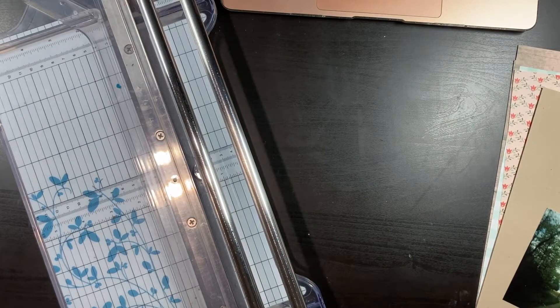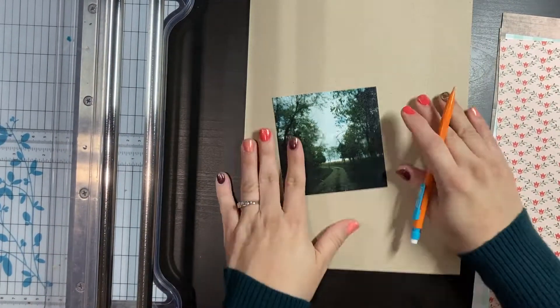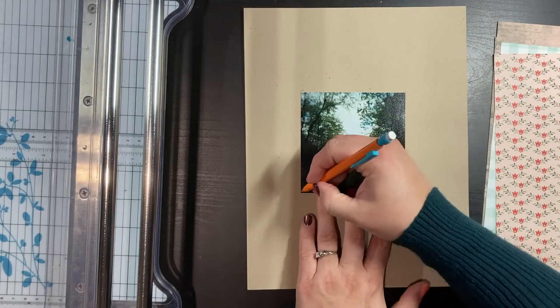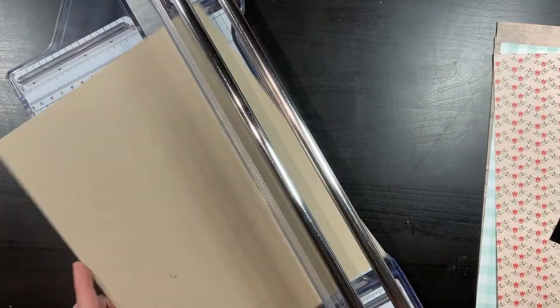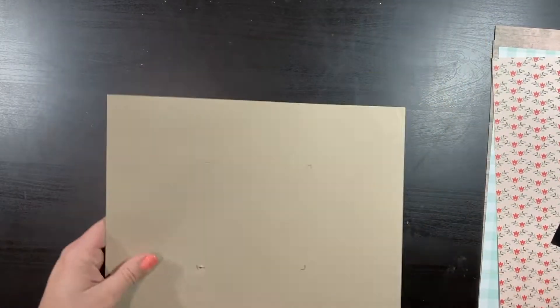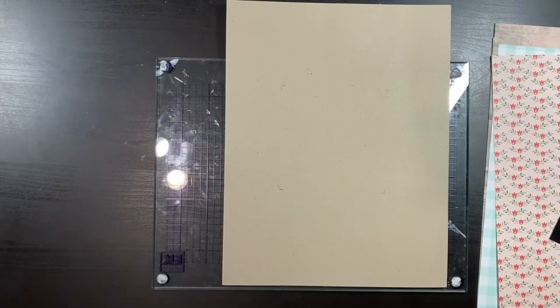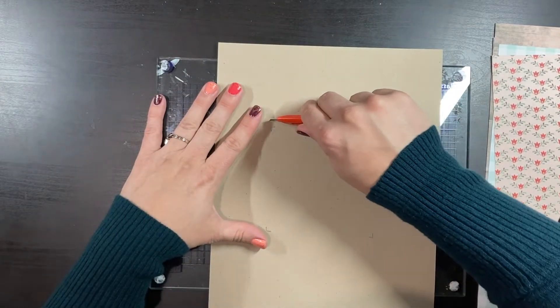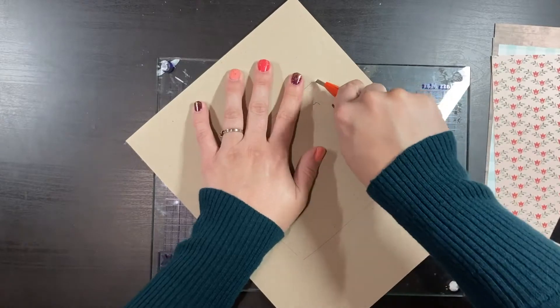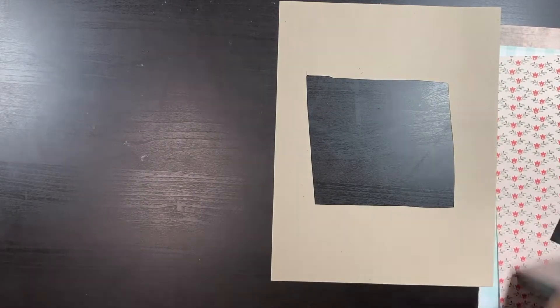I want to gut my cardstock. I like to do that to save on cardstock and it also makes perfect matting cardstock because it will perfectly match the background. You don't have to worry about your stash if you've only got one of a particular shade. I realized I can't gut with my rotary trimmer because it cuts the whole time — there's no starting and stopping. So I need to cut larger than the picture, and I'm taking a craft knife on a glass mat and cutting a big box around the 4x4 marks.